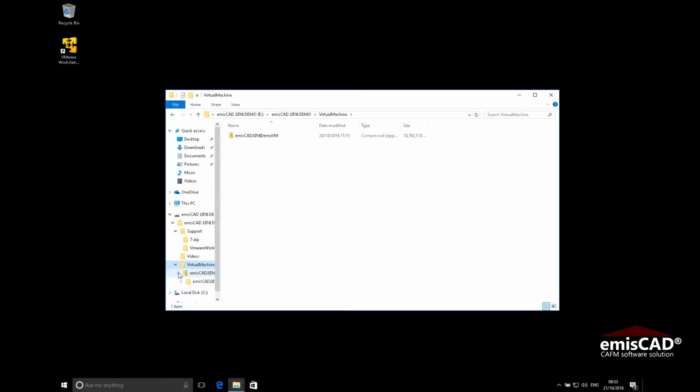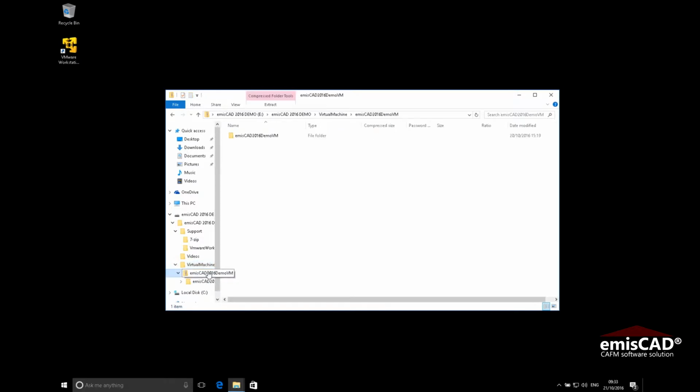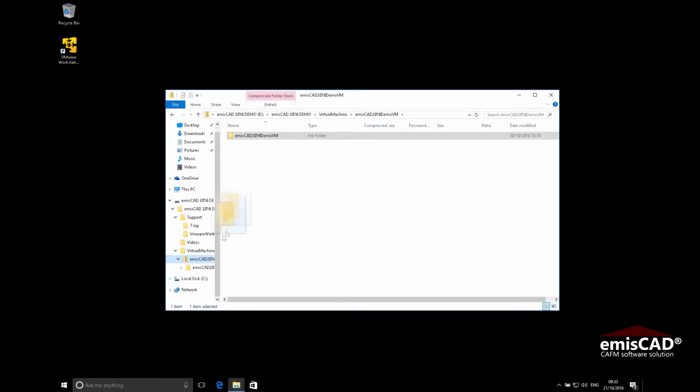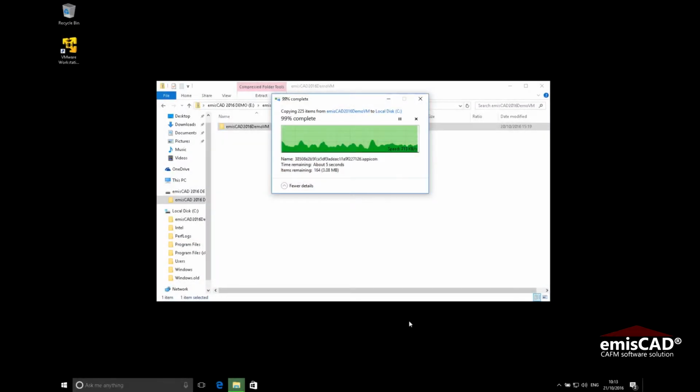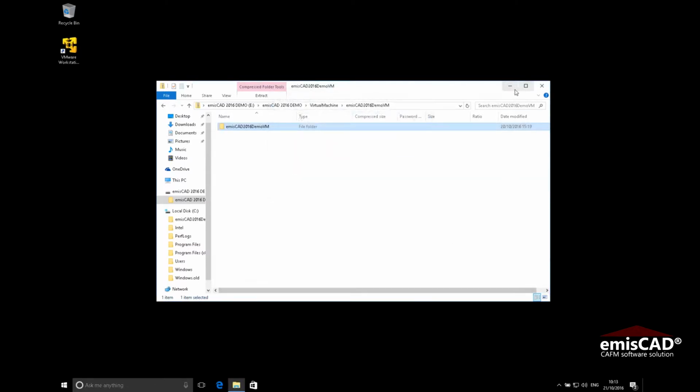I've also included the YouTube videos, and here we can see the compressed virtual machine. So all we need to do now is copy the content of that compressed file onto your C drive. So we've just skipped the wait for the compression to complete. It'll take about 5 minutes to extract on a modern computer.